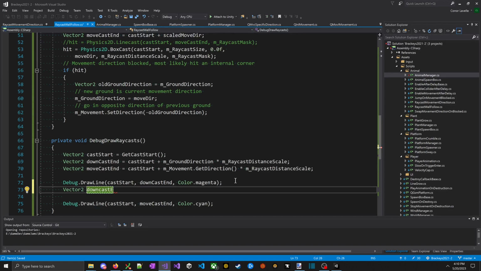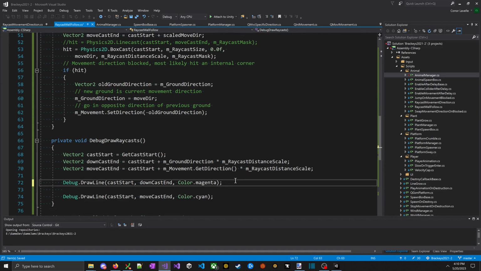Wait, because it's the opposite of the ground direction. So, right? If it's vertical, I need to go horizontal. I keep having it down in my mind. Down means local down, not world down. So I need to be a little bit more thoughtful about how I try and draw it here.